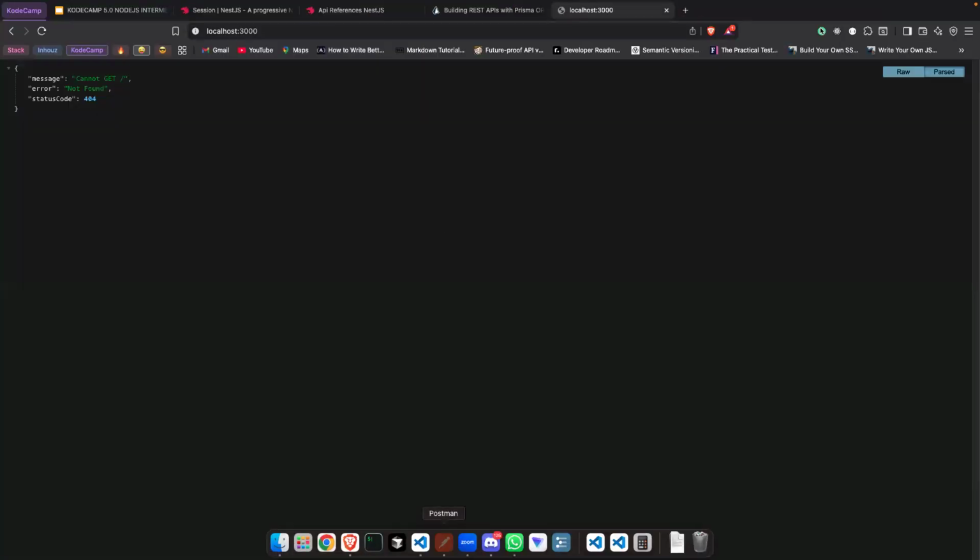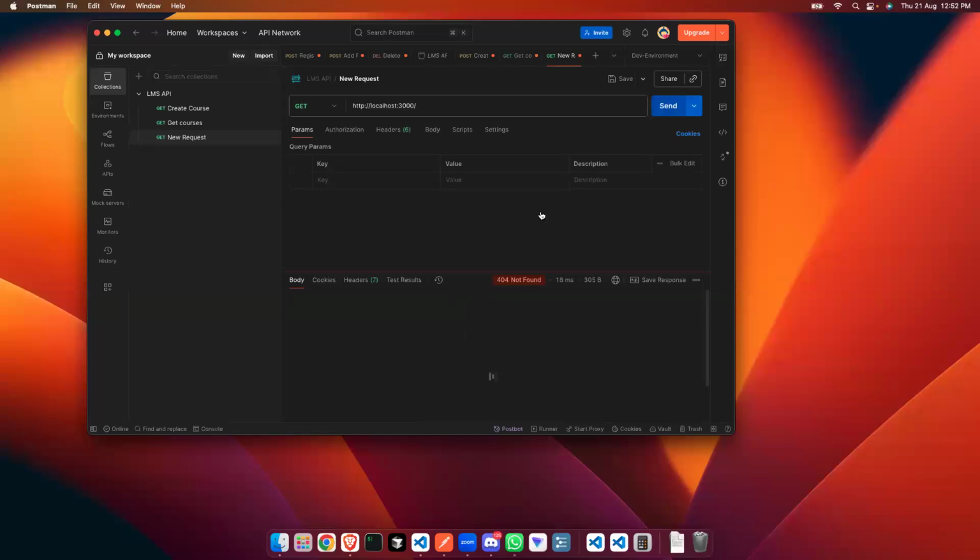Great. So if we do this now, we will see this. Okay, now we should go to auth/register, post request, body, raw, JSON.